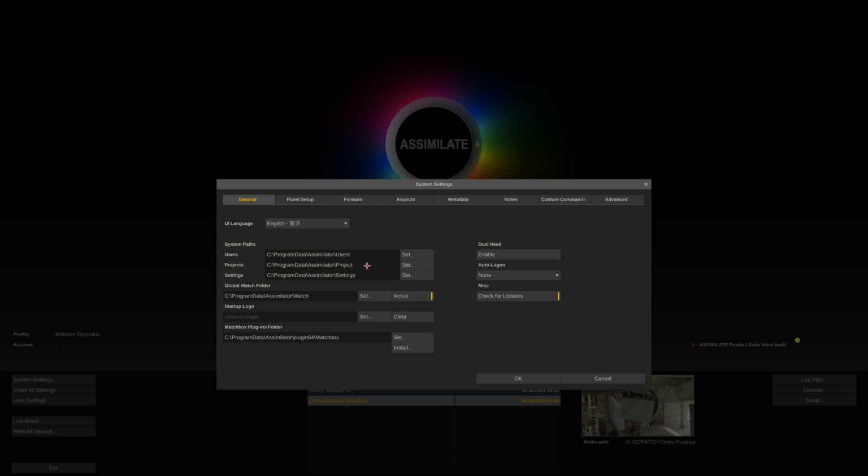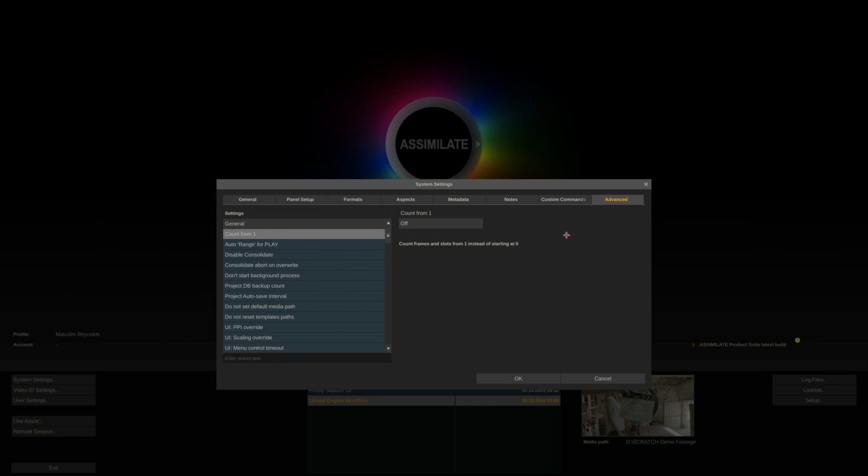Another important setting is the dual head over here. This enables a second GPU output for the image to be sent to an LED processor or monitor. In case you need to send video to multiple GPU outputs, an NVIDIA Mosaic setup is required, which will then be used as the designated dual head output. The other very important tab in here is the Advanced Settings tab. Normally, you only need to go in here if something is not working the way it should.